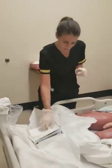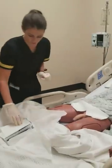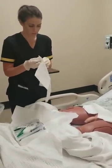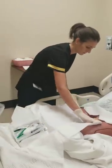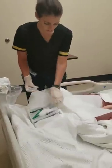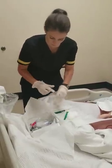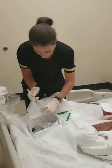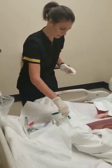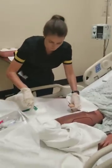And let's go ahead and place this on you. It's going to keep us from having so much of a mess and give us a little bit more of an area to work with. I'm going to place this shiny side down. Go ahead and put some betadine on these cotton balls and let that soak for a minute. I'll put my syringe here, just to make it a little easier to work with. With these cotton balls, what I'm going to do now is clean everything in a circular motion.